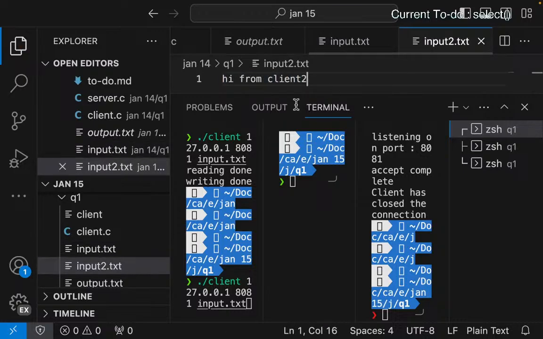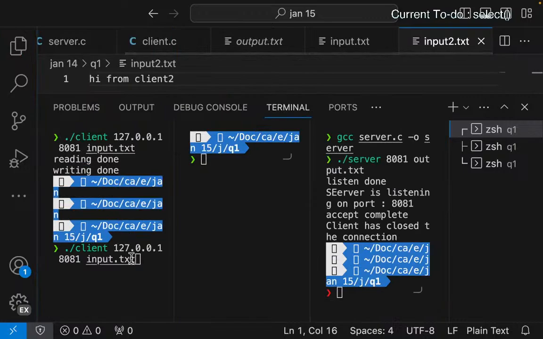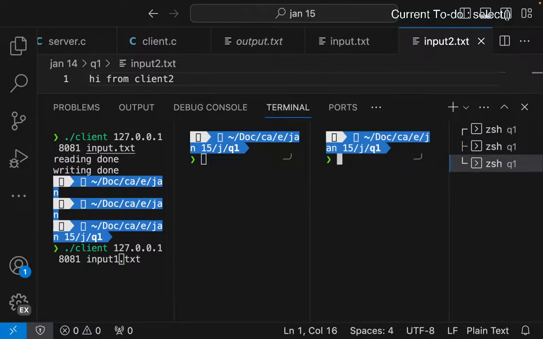Save both of these things. Now compile it again. Start the server.